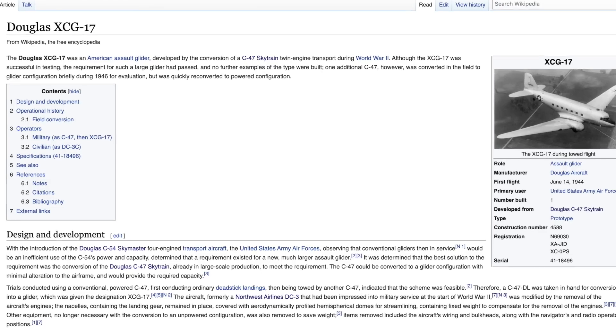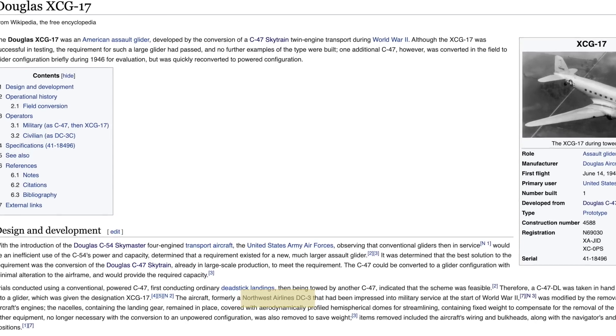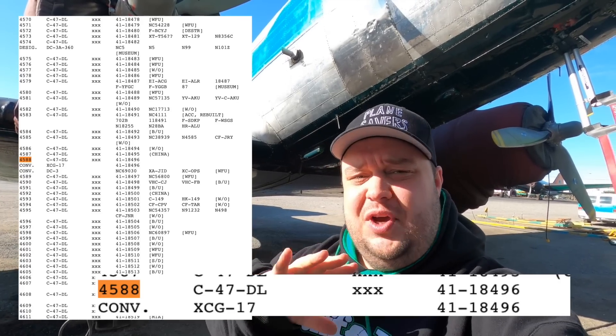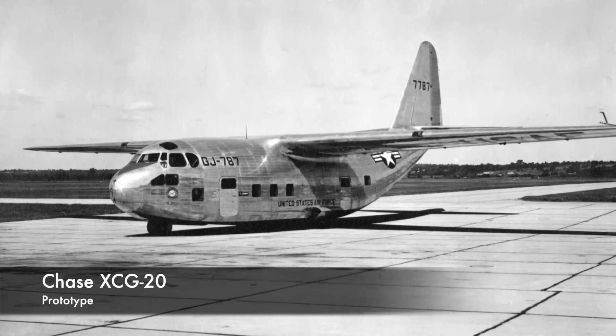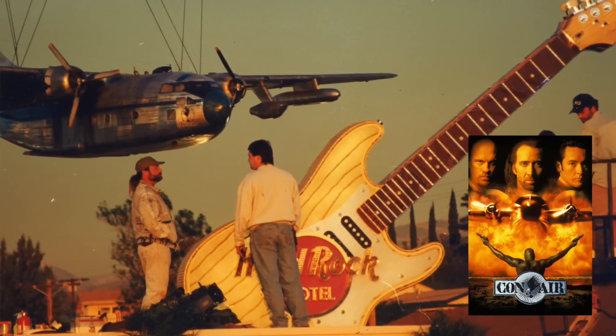There's one more interesting mystery: a lot of sources say that the original glider was a converted airliner DC-3 pressed into service with the US military, but if you look at the production records and the serial number, it looks like that aircraft was always just a C-47. Another cool point is that the XCG category continued on — number 20 was actually the basis for the C-123 Provider, and the cargo door developed into what we see on the Hercules and C-17 Globemaster. The lineage of these airplanes continues to this day.